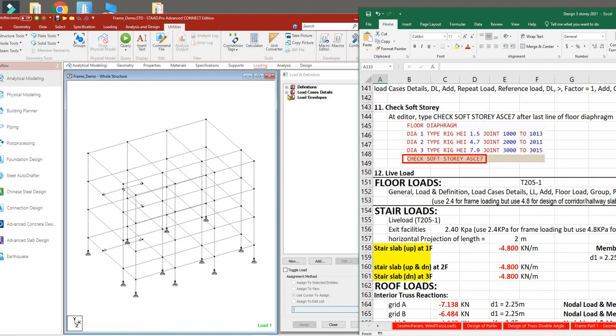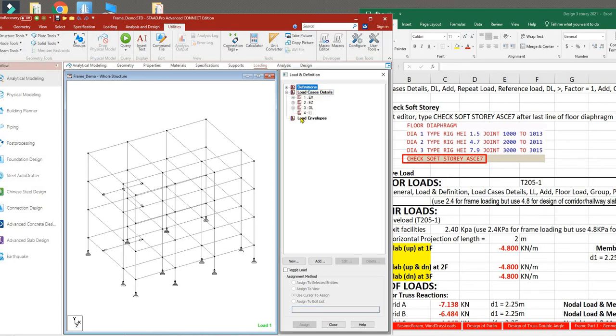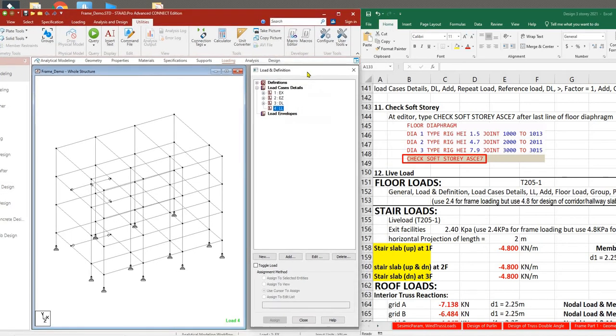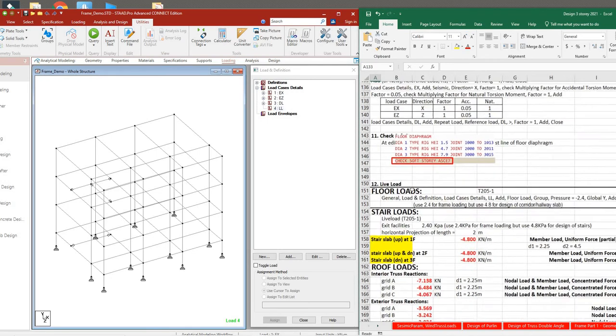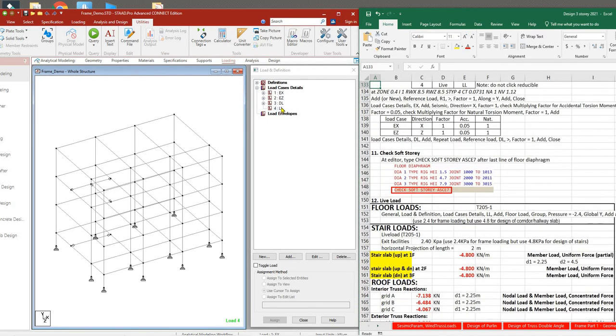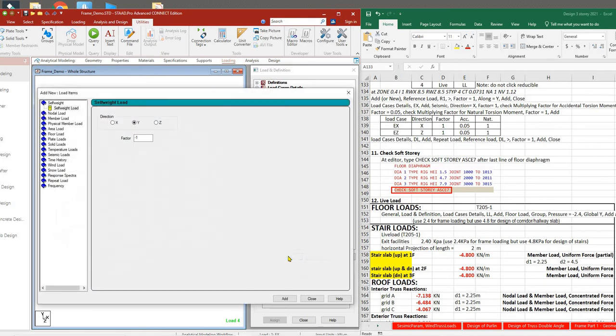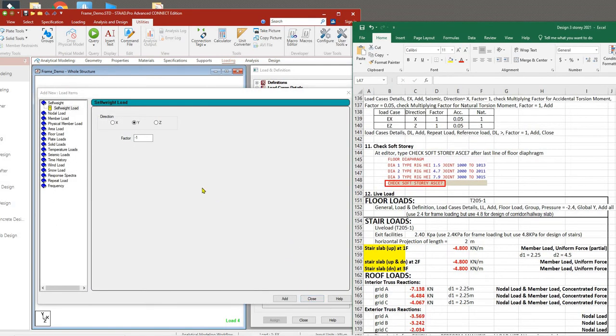Gagawa na tayo ngayon ng live loads naman. So, dito sa load cases details, you select LL and then you click add. Okay? So, LL, then click add. And then, punta tayo sa repeat load.